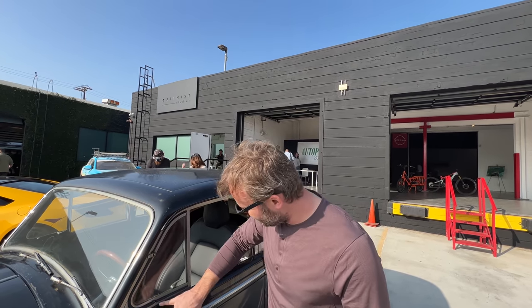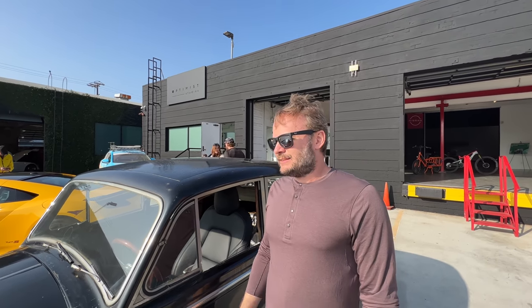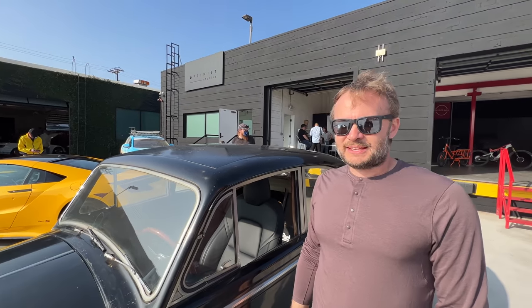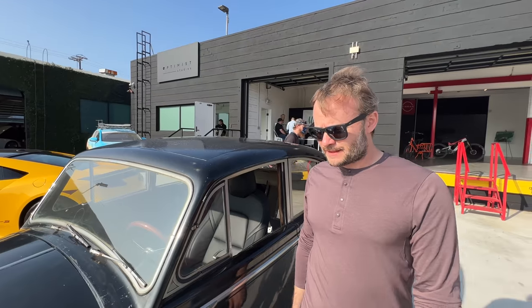If I do that, I have to go back in and fix all. It's a never-ending story. And by that time, I'm $15,000 into making the car look pretty, and I don't actually care if it looks much pretty. I want to, like I said, fix up the glossy paint.